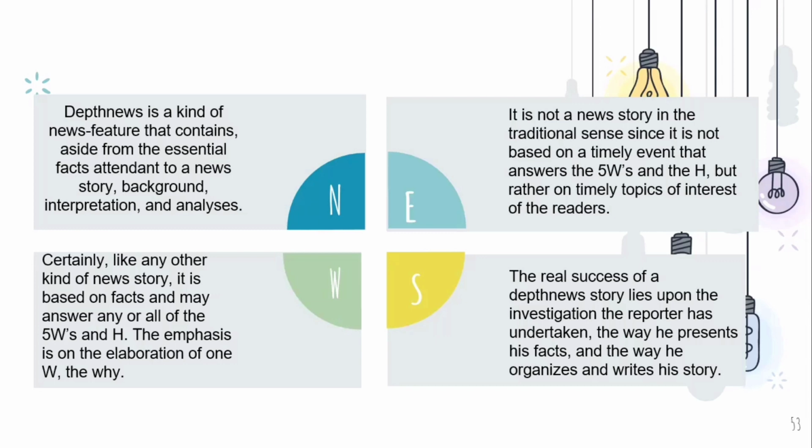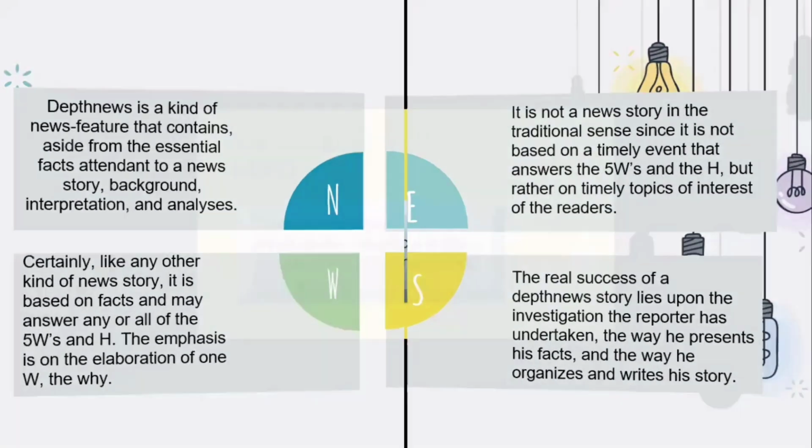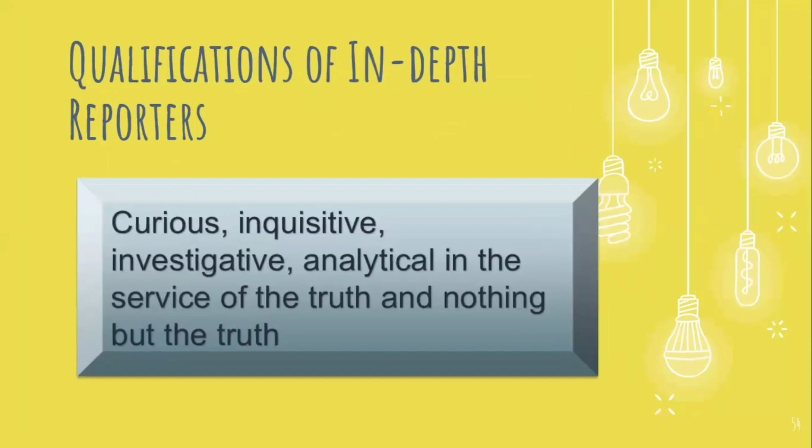The real success of a depth news story lies upon the investigation the reporter has undertaken, the way he presents his facts, and the way he organizes and writes his story. The pointers used in writing news features also apply in writing depth news stories. The following are the qualifications of in-depth reporters. They are not necessarily in order as they are given, and these qualifications may overlap with each other.